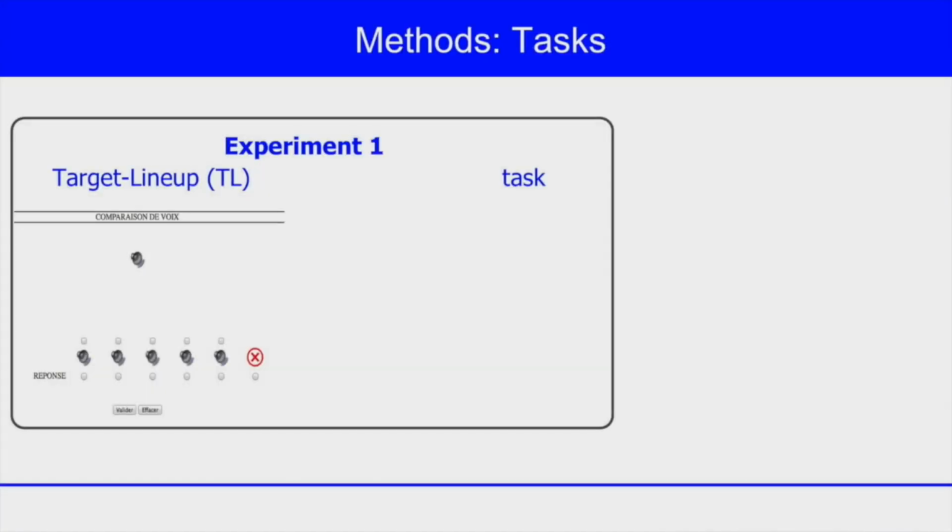Experiment 1 participants completed 2 tasks at the LPL computer laboratory. The gender of the speech recordings alternated for the 2 tasks, which were counterbalanced between participants. Participants completed 30 target lineup, or TL, task trials. For each trial, they were presented a target speech recording and 5 speech recordings that constituted a lineup. The target chunk was different from the lineup speakers, who all recited the same chunk. Participants used a custom interface illustrated on the slide to determine whether the target speaker was present in the lineup. Participants were unlimited by the number of speech recording listens.